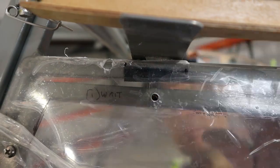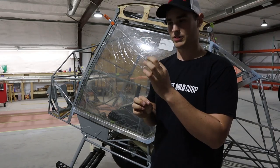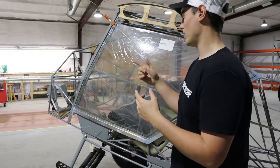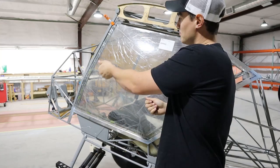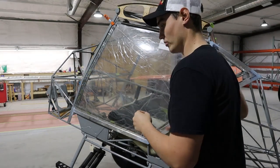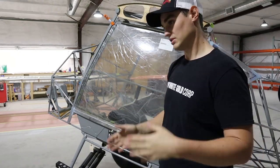I drilled the Lexan holes one at a time. You drill one, pull it off — you don't want to drill all the way through. We found it was better to take a tiny drill bit, just the tip of the smallest Lexan bit, and make a tiny marker hole. Then pull the Lexan off, drill that hole all the way through, and oversize it to the appropriate size for the screws. Put it back up, mount with that one screw, drill the second hole independently. Once I had two screws in and knew it couldn't wiggle, I drilled the rest.